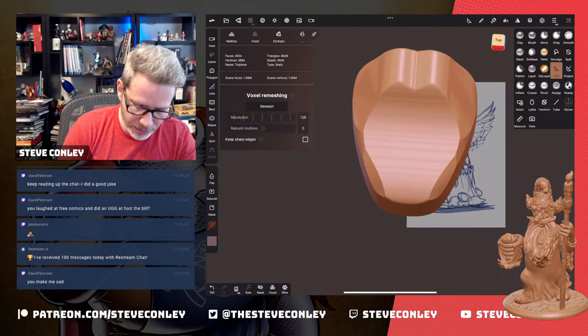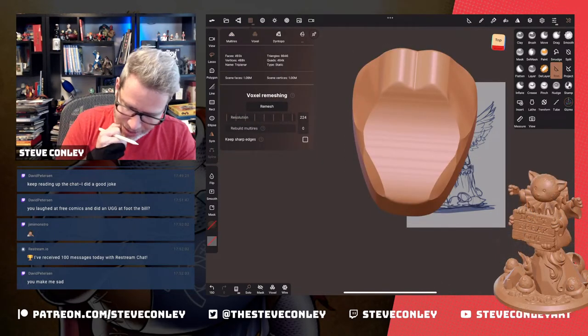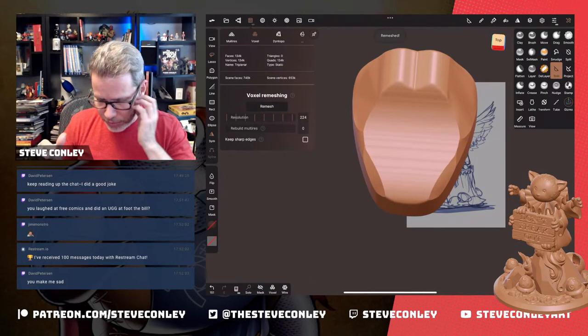Okay, I'm going to remesh it. Get that way up, quite a bit higher. Keep sharp edges? No, I want this thing to be smooth.